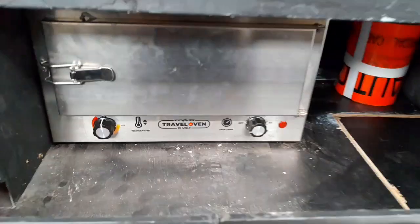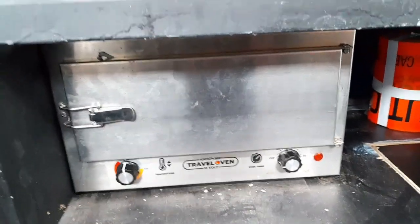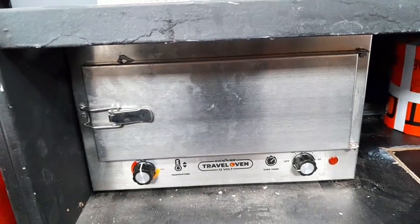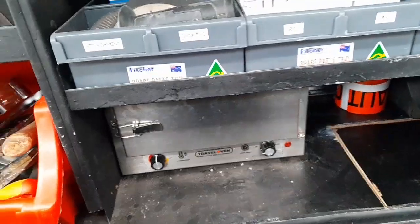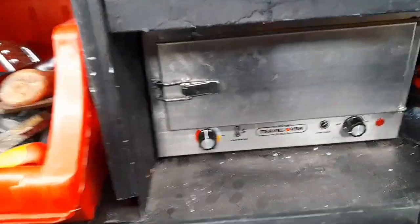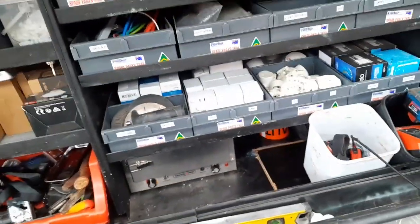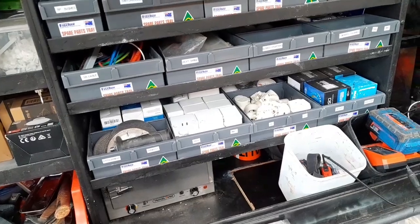Yeah. So kick-ass travel oven. That thing saves me a lot of money in smoko snacks. It's nice to have a hot meal, especially on cold days. And I've got a 12 volt little fridge behind my passenger seat in my car as well. And I run all this off of a 100 amp hour leisure battery. It's just an AGM in my car.